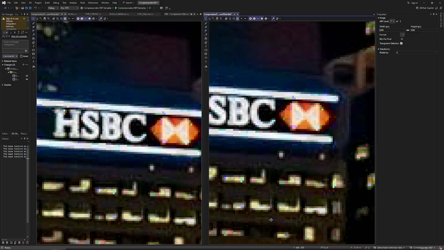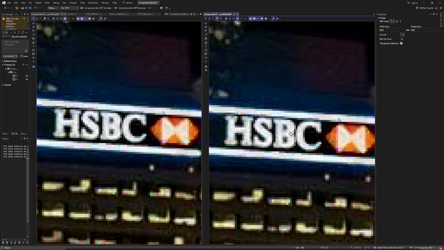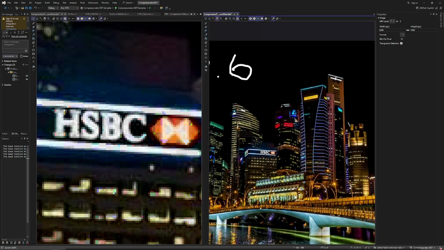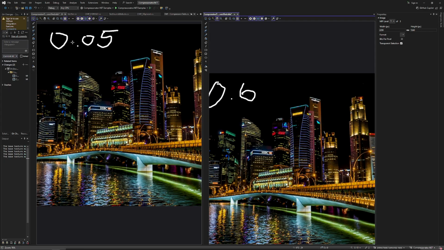Better is really angry at something. I don't quite know what. How do I pan? And I'm no image expert, and I do see a couple of differences, but they're so minute. So as a reminder, the one on the left takes half the time to compress as the one on the right.